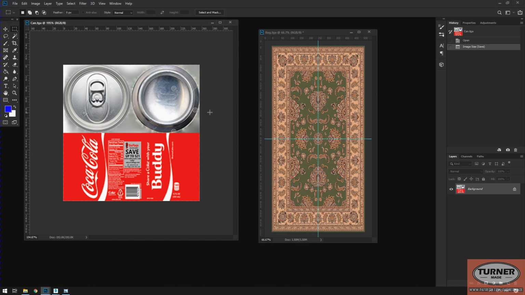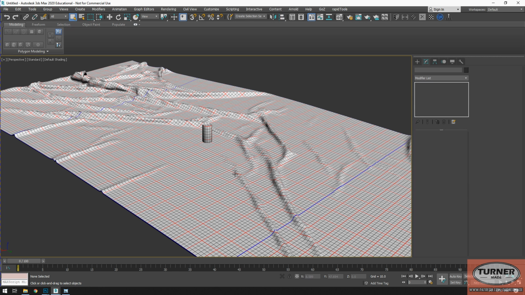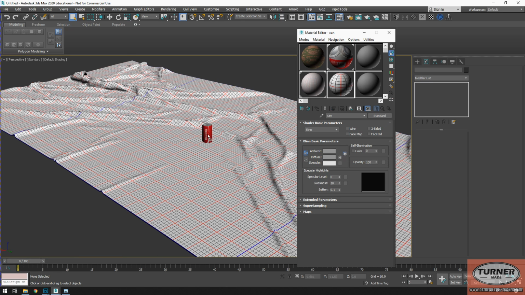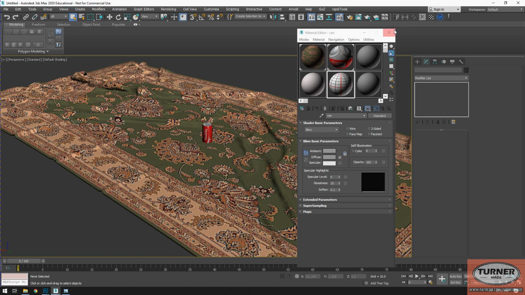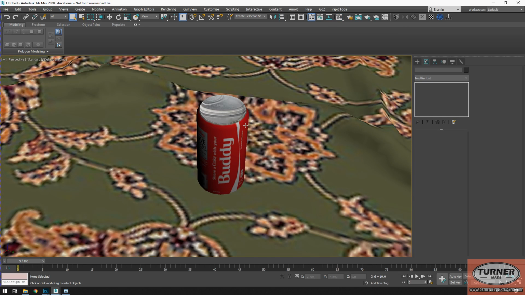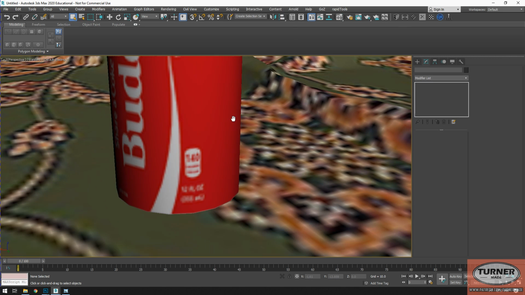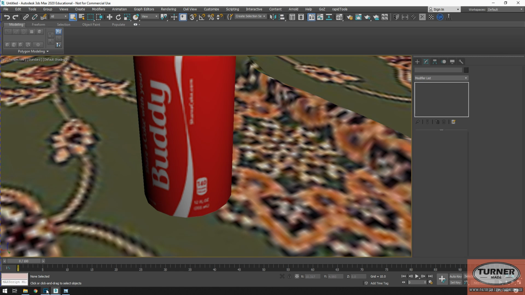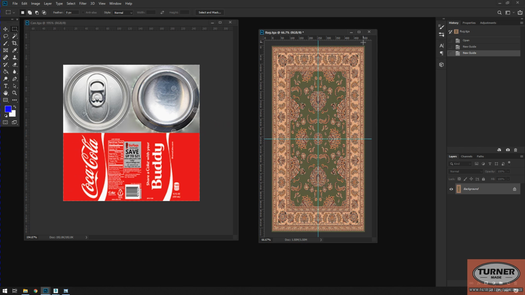So if I go and save this guy and go back into Max here, that's going to give me a more unified UV resolution on this. And go and close. We'll leave that open for a moment. So I'll put this back on the can and this back on here, like so. And what's going on here now is a more unified resolution. So when you get up close, the blurry here should match this one. Again, this one is actually undersized right now. Remember that I just fixed the can. I didn't fix this one. So this is 512 pixels across. And I know that 512 pixels should actually be 1024 by 2048 for this chunk here.